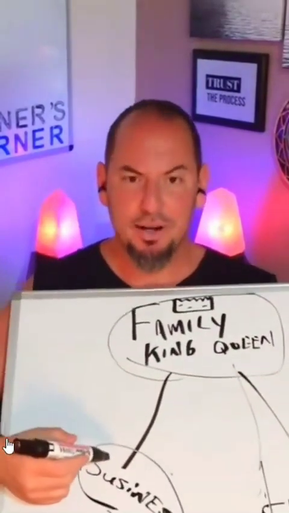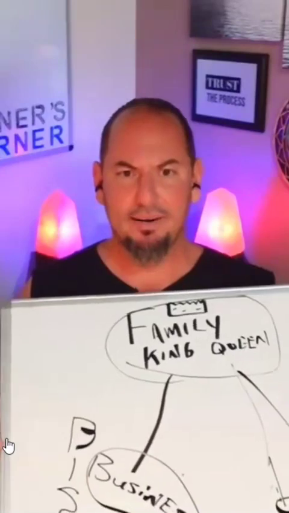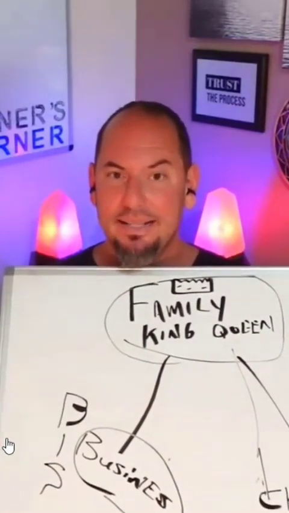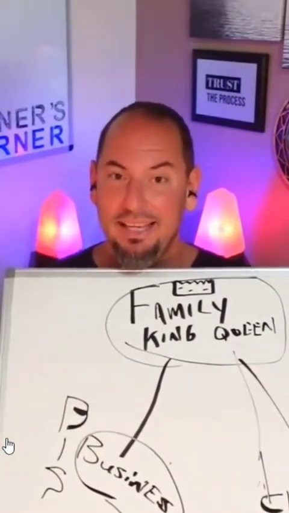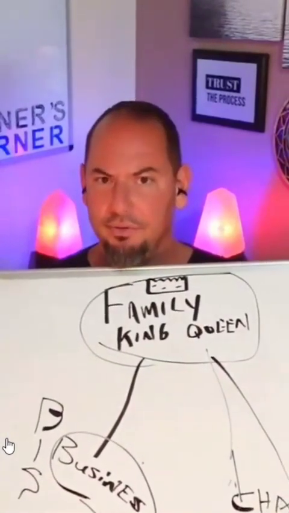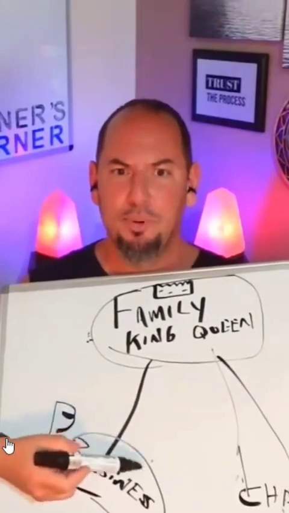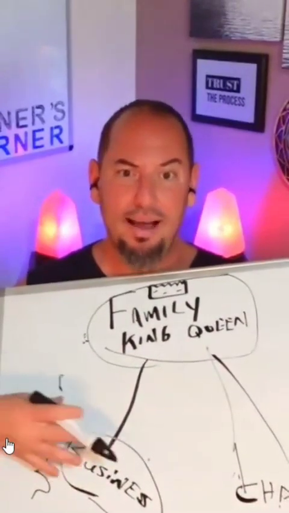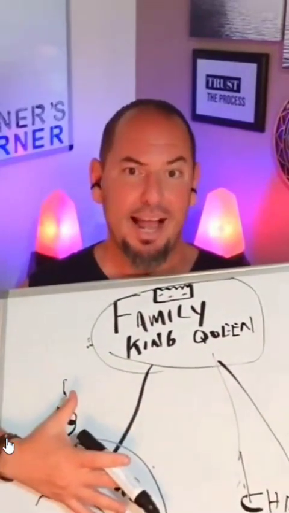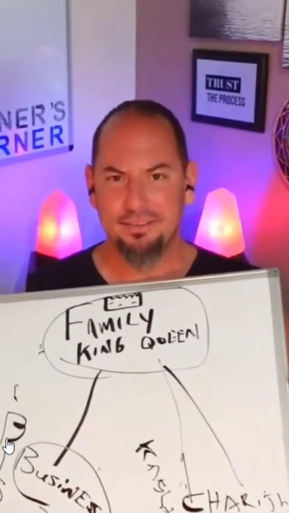But here's the thing. Your business trust, you can think of it like this. BIS. I think I got that right? Yeah, BIS. This is like your bishop, one of the most valuable pieces on the board. It slices, it cuts through, it takes people's legs out, it takes pieces off the board. It acquires holdings for the family trust, the king and the queen. So this is a very important piece on the board, is it not? You don't have to have this piece, but your strategy changes and your options become more limited once you lose this or never had it. This one is more like your knight, the horsey, okay?